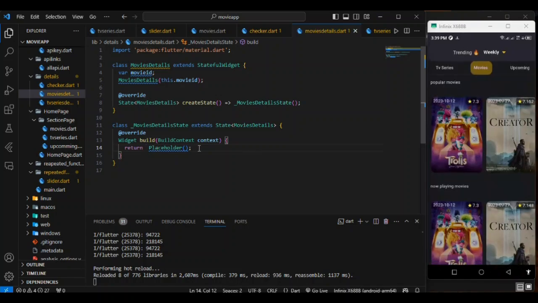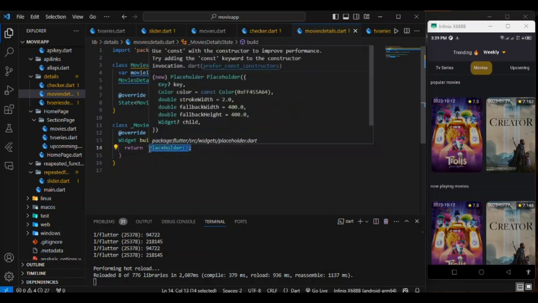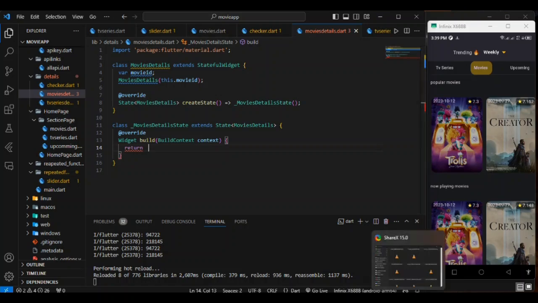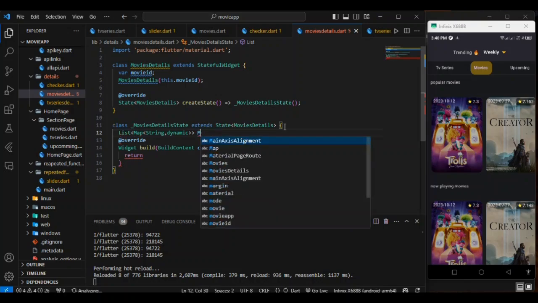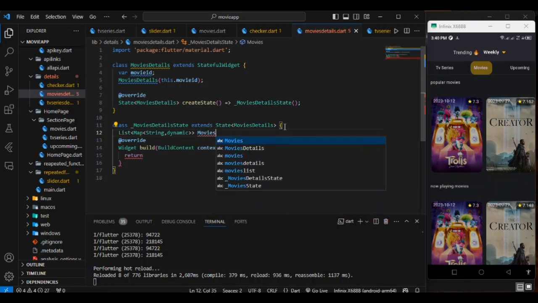Okay, we haven't coded anything, that's why we are facing some error. First of all, let us start by creating a variable, list of map of type string and dynamic, to store some movie details.